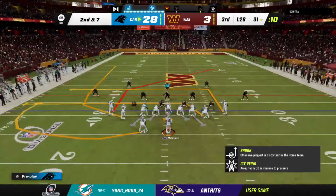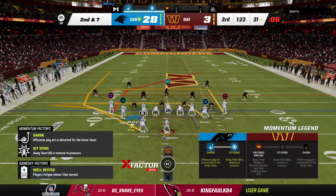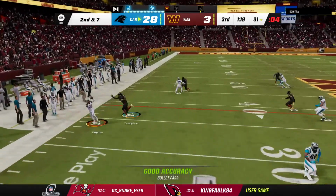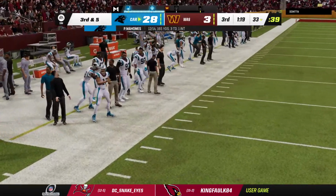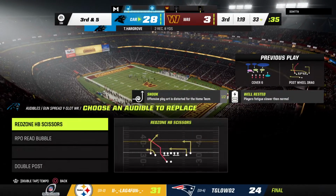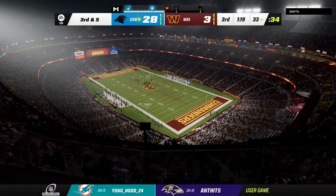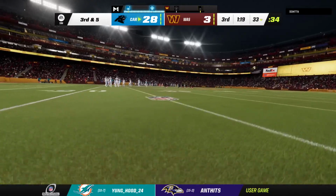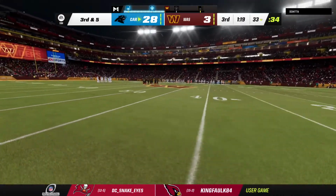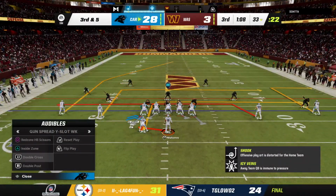Snap will come from the 31 on 2nd and 7. To throw, it's Mahomes. Finding his safety valve here. That's complete. Just a gain of a couple there. And it brings up 3rd and 5 now. That might feel like a little bit of a lost opportunity there for the offense because the defense brought pressure that time. And sometimes against that, you can get out to your running back, and it can turn into a big gain downfield. But what a nice job they did getting to him quickly and holding him to a short gain.